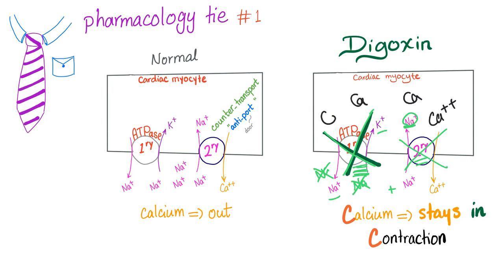Calcium, calcium, calcium, contraction. So if this is the cardiac myocyte, digoxin or digitalis will increase cardiac contractility, which means the ability of your heart to contract. Digoxin increases contractility, so the heart pumps stronger, more contraction, stronger contraction. This is what digoxin does. So, what's the mechanism of action of digoxin? It inhibits the primary active sodium-potassium ATPase. As a result, there is an inhibition of the secondary active sodium-calcium exchange. Calcium accumulates inside the cell, leading to cardiac contraction.